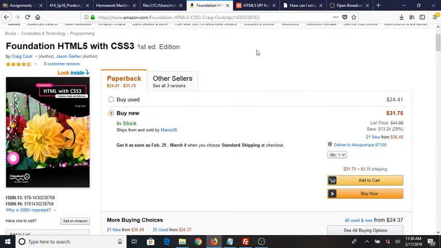Going on to background research, I've taken a web design class before, so I had a little bit of knowledge of HTML and CSS before attempting this assignment. Any problems I ran into, I basically consulted this book, I have the hard copy of this book left over from that web design class. I didn't need to do too much. I remembered most of that stuff, thankfully, but I did have a problem trying to remember how to get the image into the code, so I consulted this book to figure out how to do that.